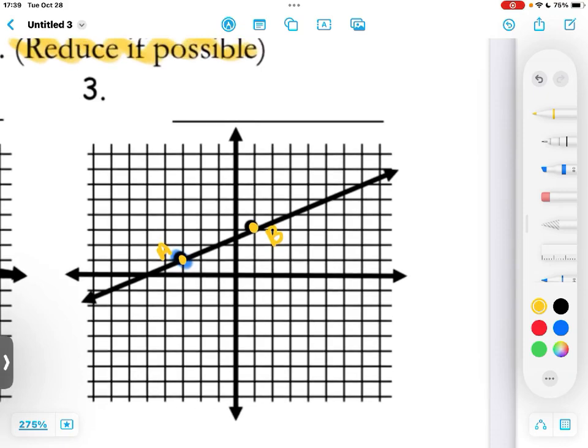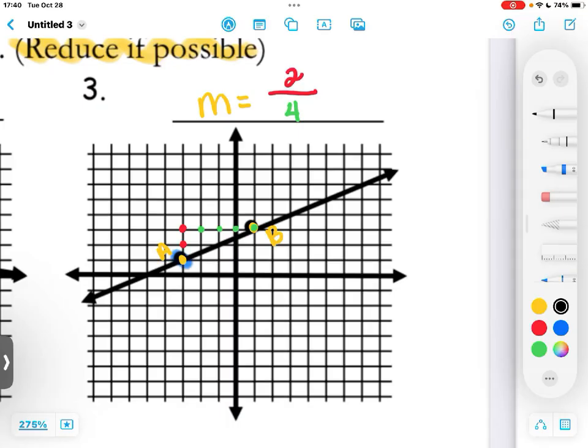I hate that the points are a little off, so we're just going to give our best guess. So from here, rise over run. We're going to go up 1, 2 units first. So I'm going to start off with the 2 in my top. From there, we are going to the right 1, 2, 3, 4 times.